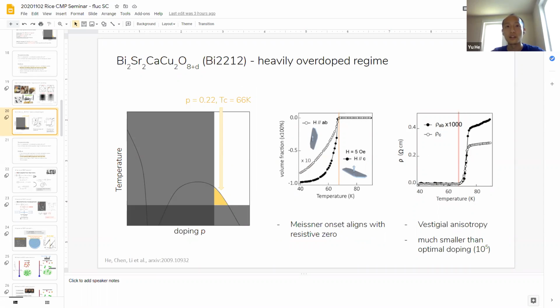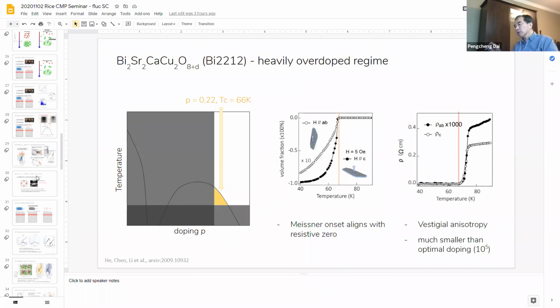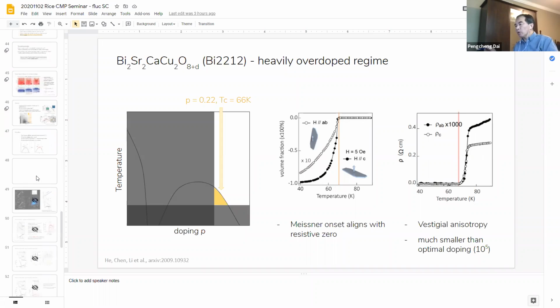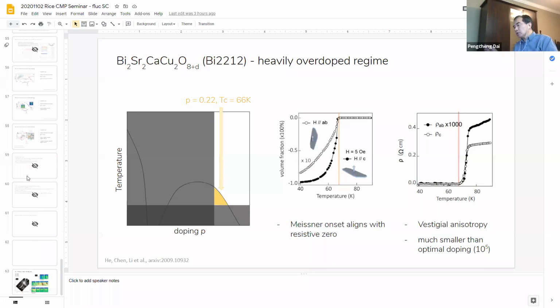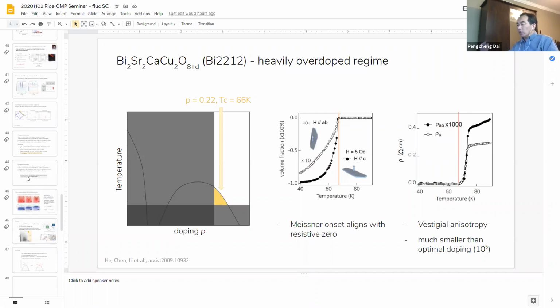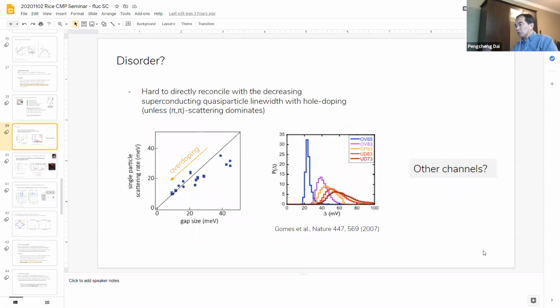I see. So can I ask you a question? Yes, please. So on the overdoped side, I thought that many years ago there was this story, right? The overdoped side is composed of, not a sandwich, but a Swiss cheese type of model, right? Part of it is non-superconducting, part of it is superconducting. And you mentioned that the magnetism goes away. Could it be that simply because on the overdoped side, the sample itself, on a scale much smaller than your probe size, is actually inhomogeneous? Are there really STM measurements that show the superconducting volume fraction in this overdoped regime? In local measurement, yeah.